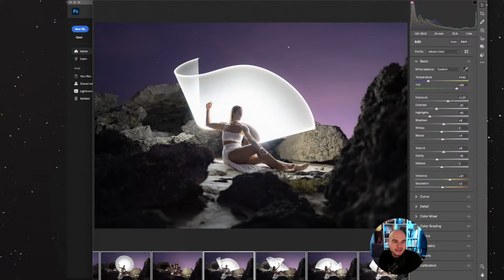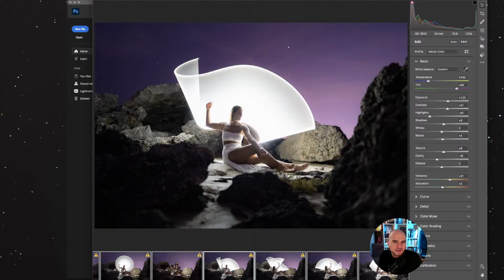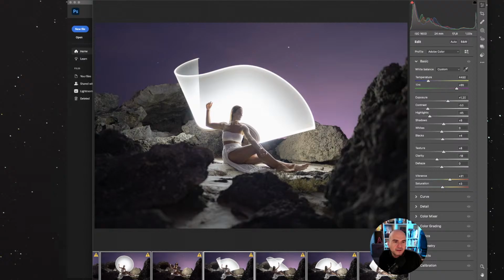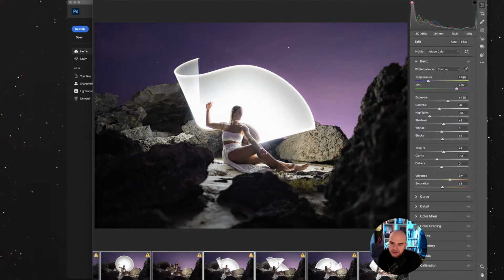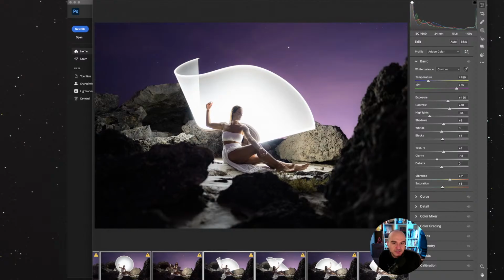Now, less contrast is nice. Let's see with more contrast how it looks. It's nice, but I don't like that the rocks here are way too dark if I increase the contrast.